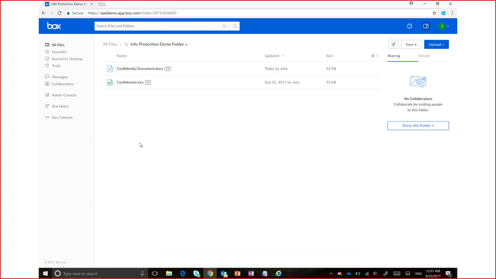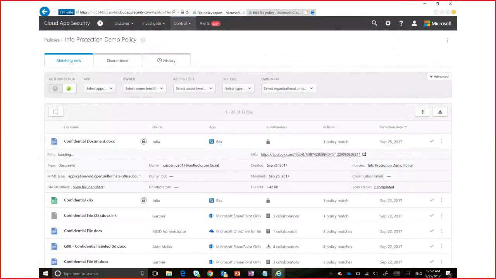And this is just showing an example of the little V2 in a box, which just means that we've encrypted the file in place there. We can also look at files that we have identified there, and we can see some details on them. We can also run reports that say, across my box account, show me all the files out there that I have as highly confidential. So we can also get insight into these cloud services for our classified and protected, or not even necessarily protected, but potentially protected content as well. So we can get insights into that.